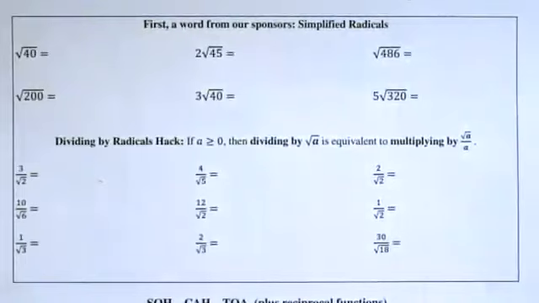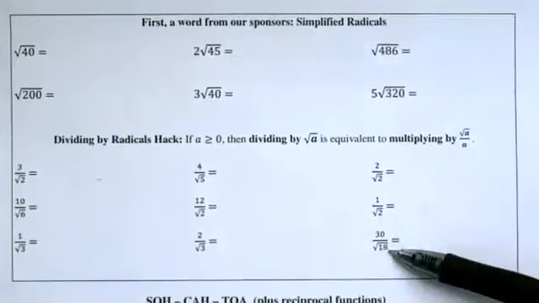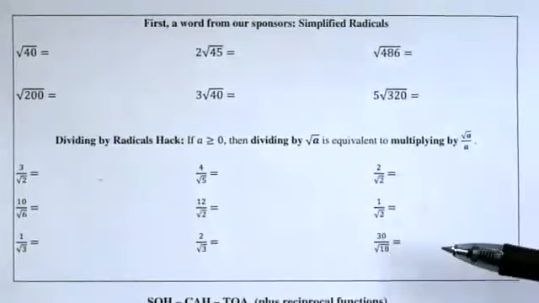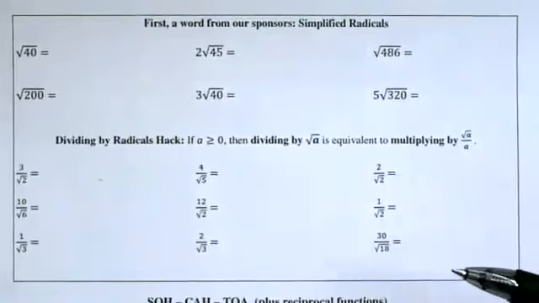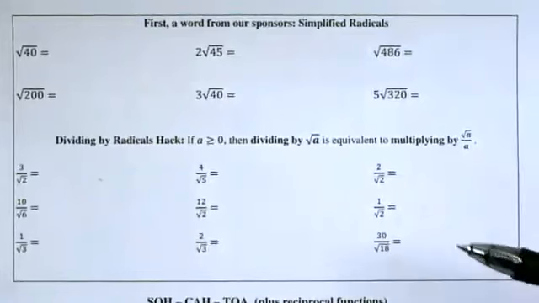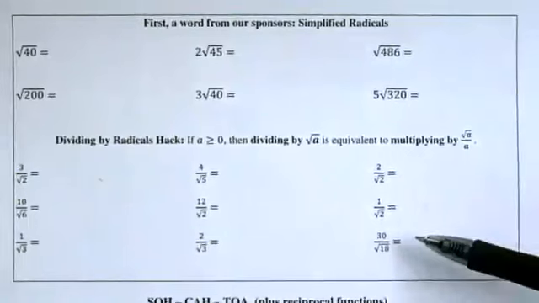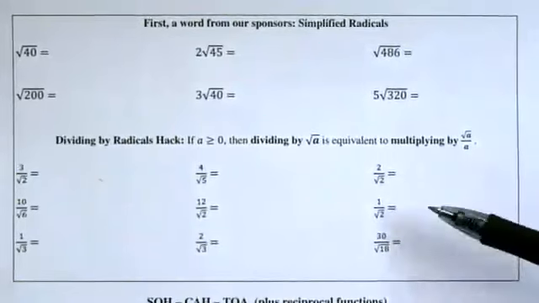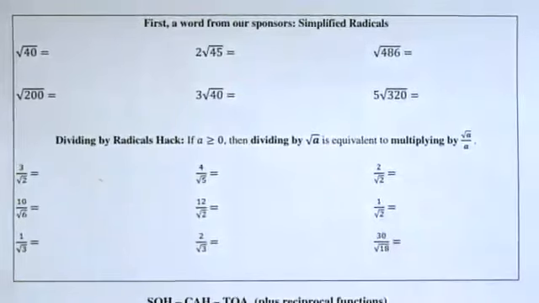We're going to be dealing a lot with radicals, so we need to be confident with radicals. We've got to be confident in simplifying radicals. We need to be confident in dealing with situations where we have a radical in the denominator. I'm going to show you a couple of hacks that are going to make both of these things a little easier for you, especially this bottom one. If you can learn this, this is going to make things way easier for you. But let's start with the top.